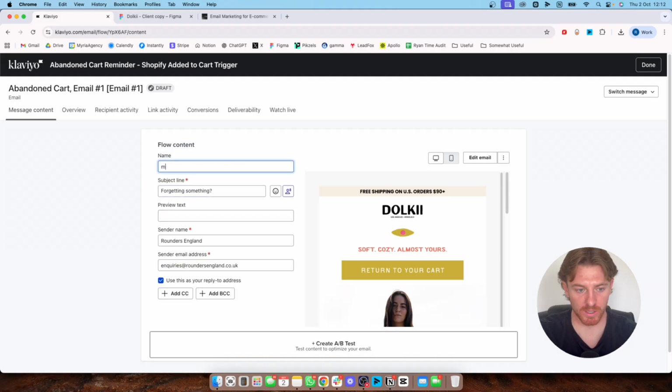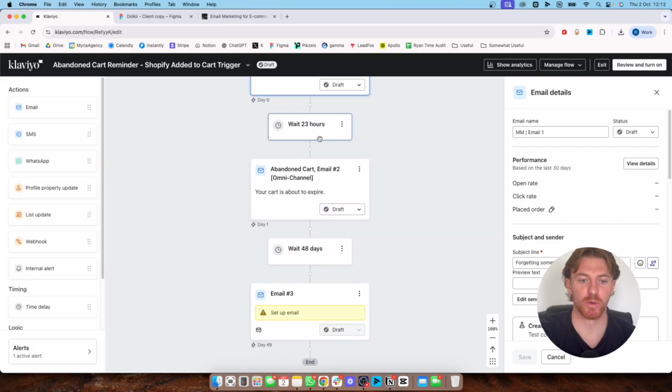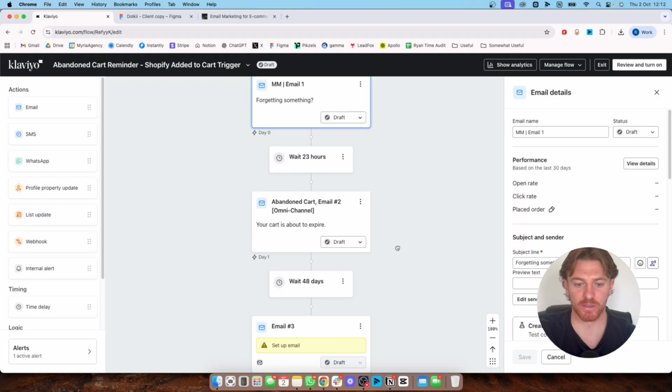and then obviously you would have filled out all your names and subject lines. This one, just put which is our agency, email 1, and then done. That is your first email done. So obviously you'd repeat this for everyone. We've already gone through timings and how to set everything up on that.